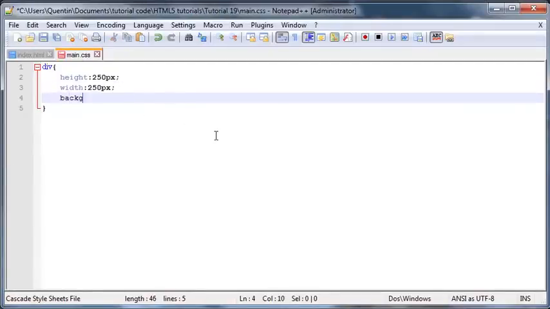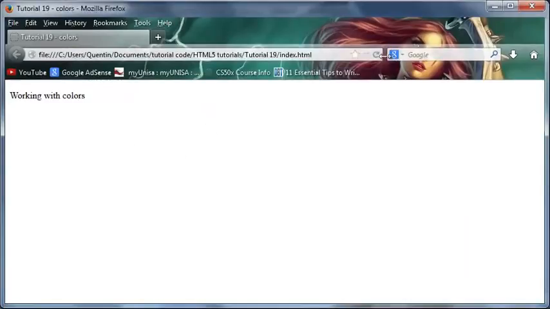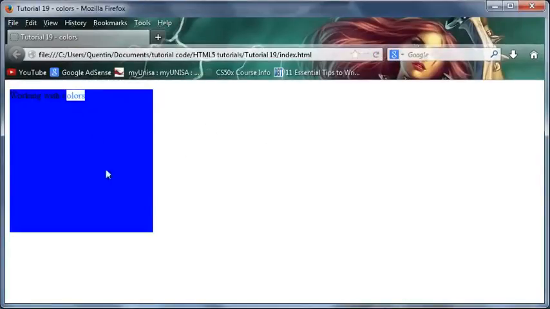So let's say I wanted to change the background color. Before I'd go ahead and type in background color and use a preset color like blue, but now I don't get to choose what shade of blue is going to appear. It's just going to be the default blue, which is like this really dark link color. So if I go ahead and click refresh, I've got this really dark blue. But like I said, the web is so much more colorful than these presets.